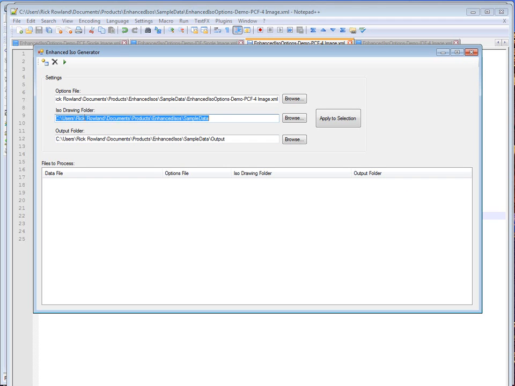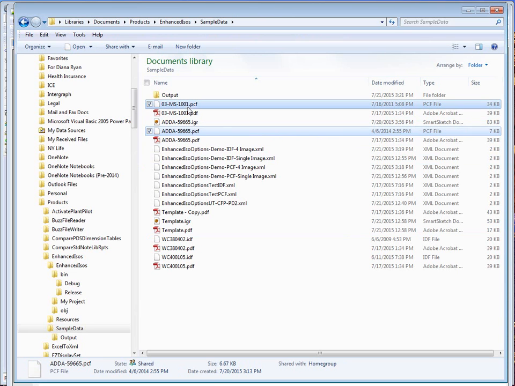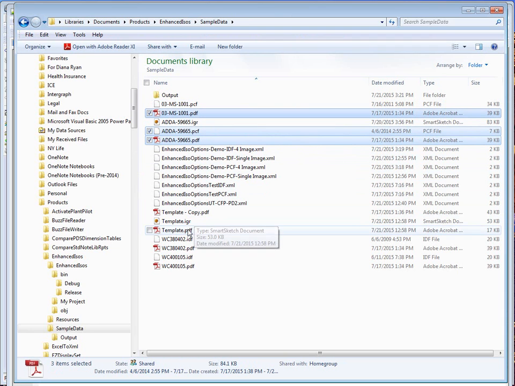You can see that I'm pointing to a folder called sample data. And if we look at that folder, I have some existing ISOs in that folder, and they have a .pdf extension.